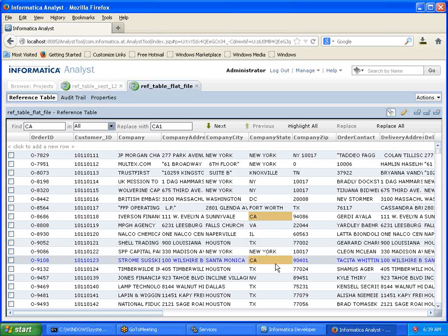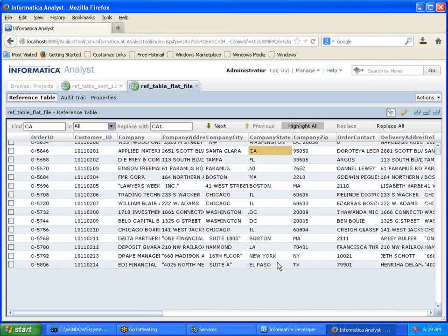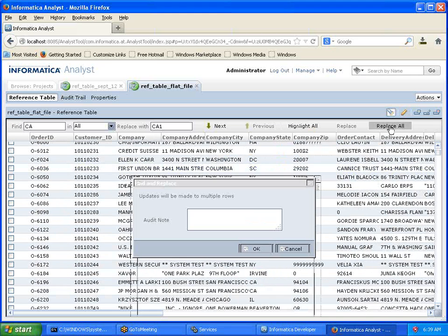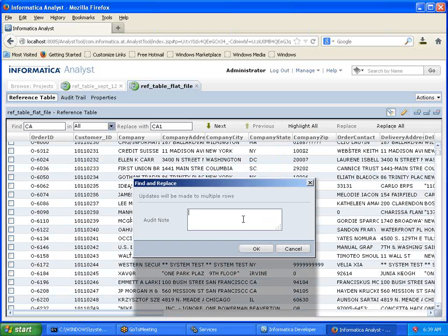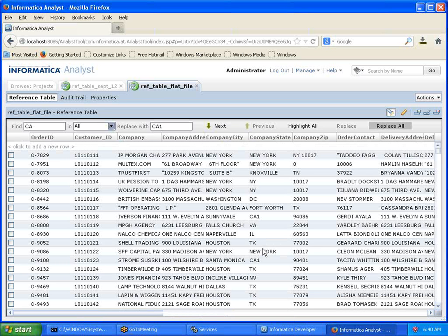You can see here there are some records where we have CA. If you want to perform the replace all option, we can do that and then say okay, which means this is how we can perform a bulk operation for the existing reference data.